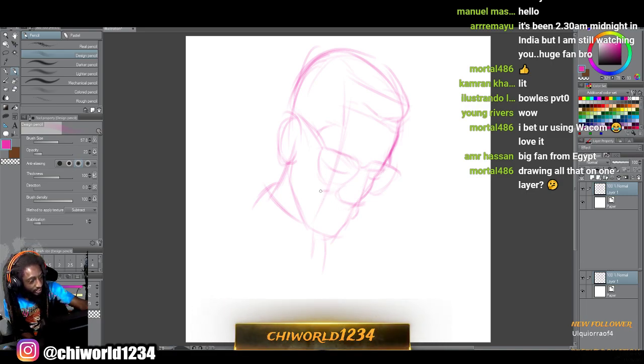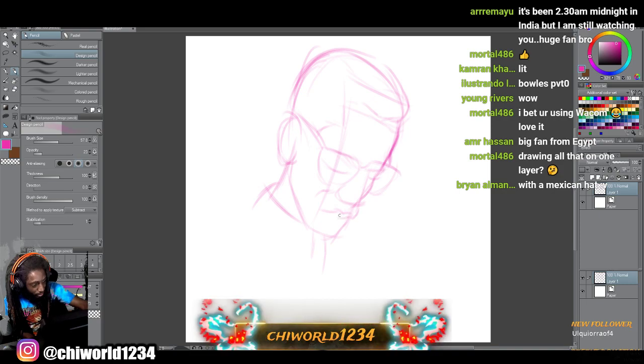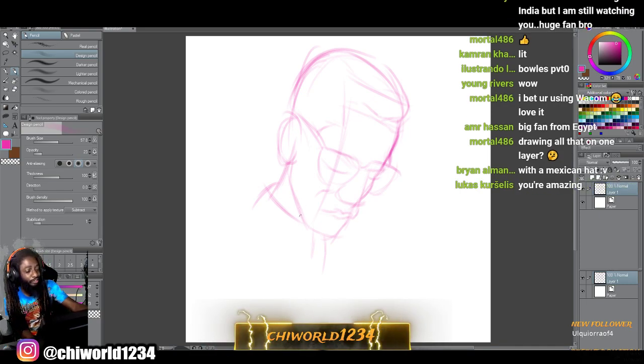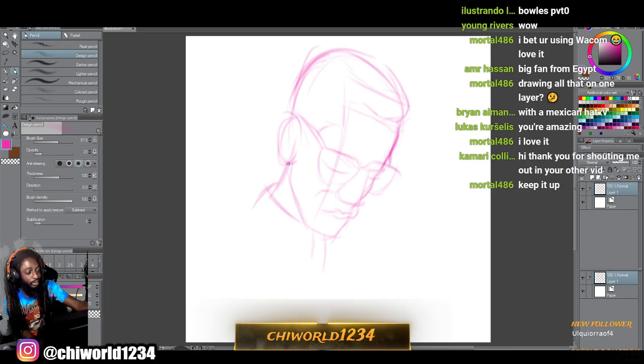Okay. Don't focus when you doing sketches. Don't focus on trying to make it perfect, because I know a lot of people when they sketch, they really be saying they sketching, but they really be trying to draw. Like they be going just like this.